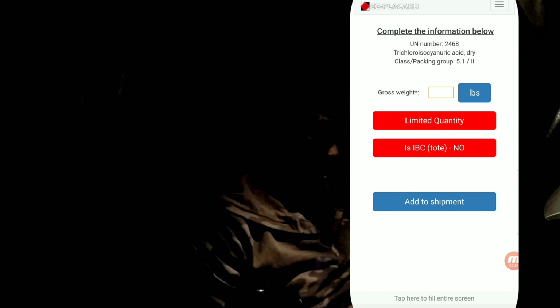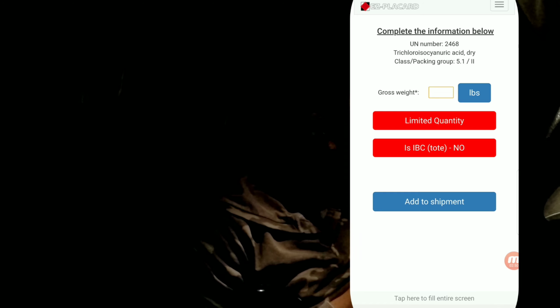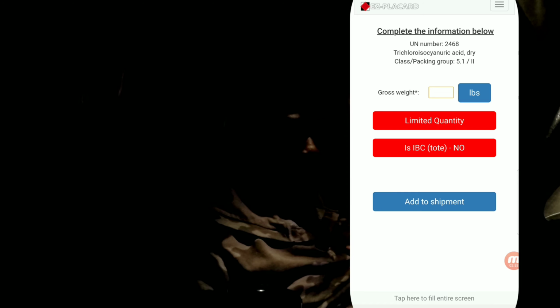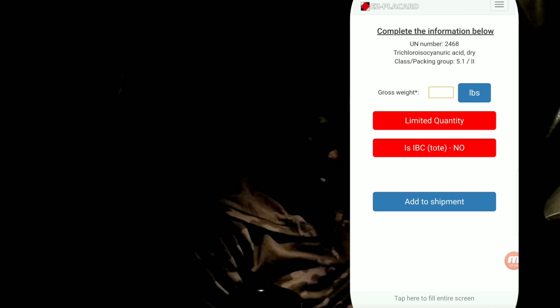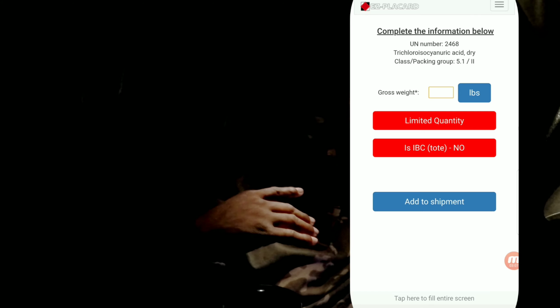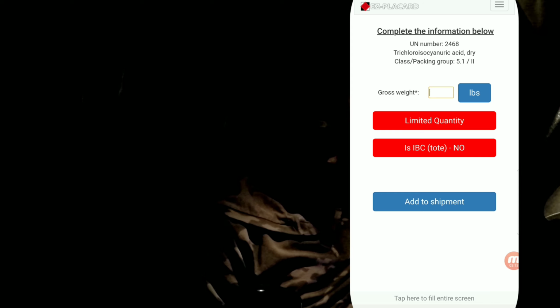Gross weight. Now, most of the time the customer put the weight on the bill of lading, but sometimes they don't. Whenever you pick up a load, if the customer don't put the weight on the bill of lading, ask them what's the weight. Try to get an idea how much a load weighs. That's also good, so you know if you need to scale the load or not. Sometimes you could tell by the way the truck feel if it's heavy, but when in doubt, always go ahead and scale the load. Ask the customer also just to get an idea how much a load weighs.